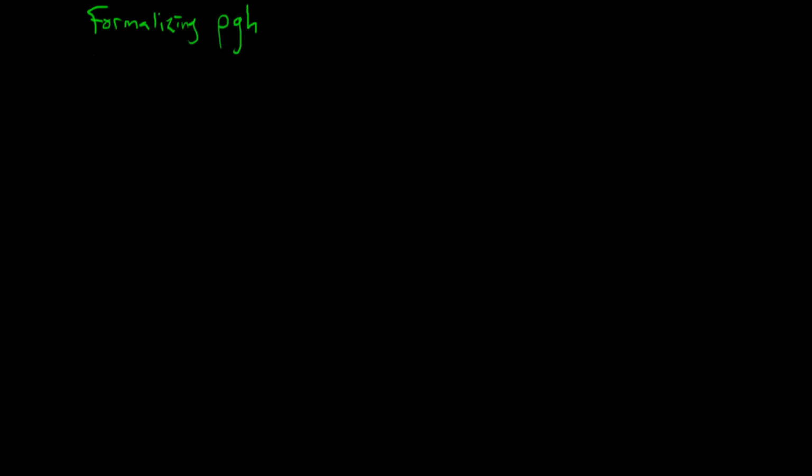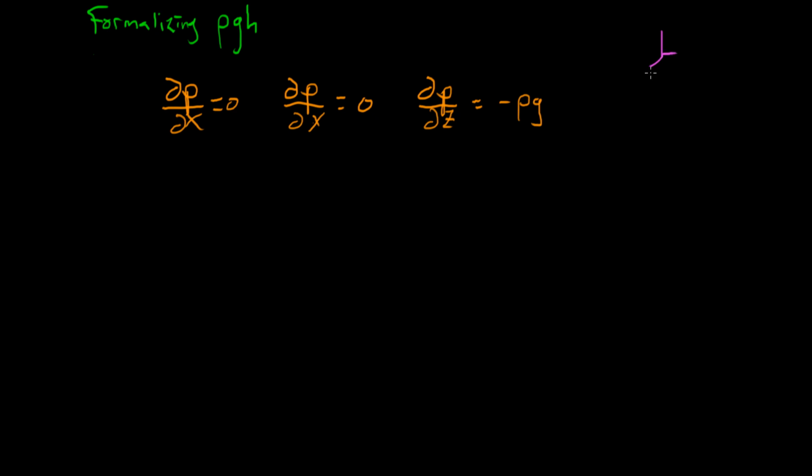It can be shown, in fact there's already videos up on it, that if we sum the forces of pressure and weight acting on a fluid box, little differential element, we can write the following. dP dx is equal to 0. dP dy is equal to 0. dP dz is equal to minus rho g. And that's in a world that looks like x, y, z with gravity acting in the negative z direction.